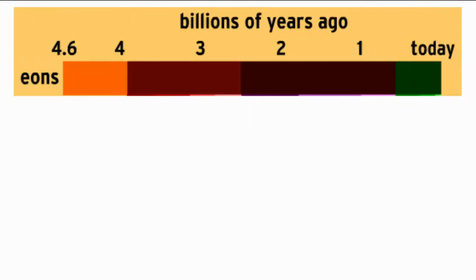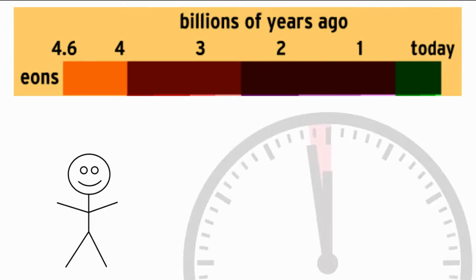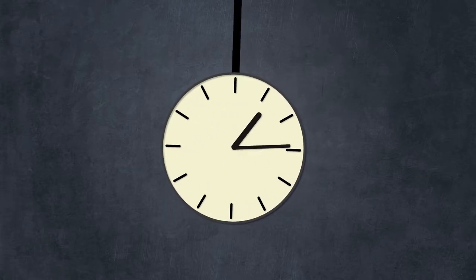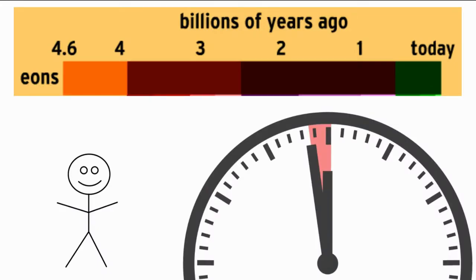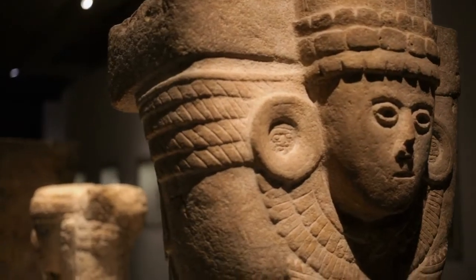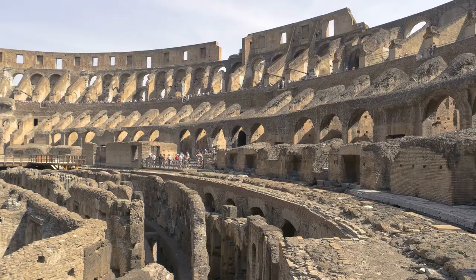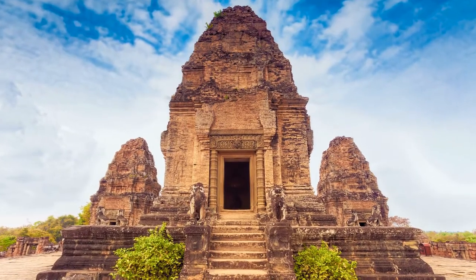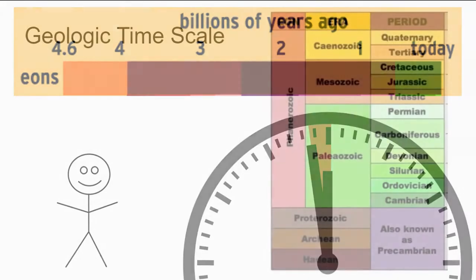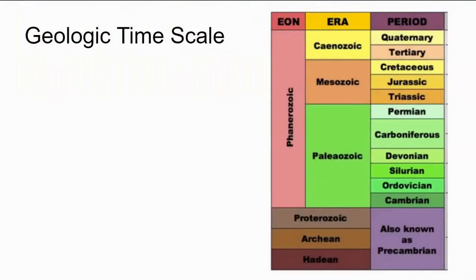Our Earth is 4.6 billion years old, but humans as a species are relatively new to the scene. If you think of Earth's timeline as a 24-hour day, we Homo sapiens didn't appear until 30 seconds before midnight. When you study ancient civilizations from hundreds of years ago in social studies, well, from a geologic standpoint, they aren't very ancient at all.